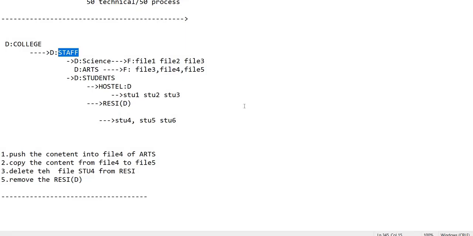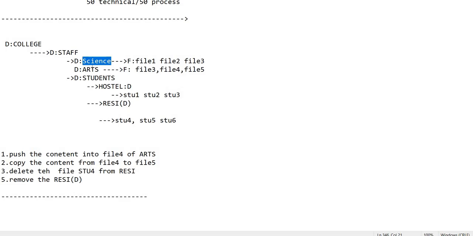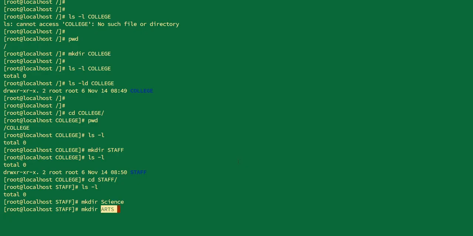Now the requirement is that inside staff I need to create science and I need to create arts. So cd staff, ls -l. Nothing is created, no content is there. MKDIR science, and I need to create arts also. Two things I created.